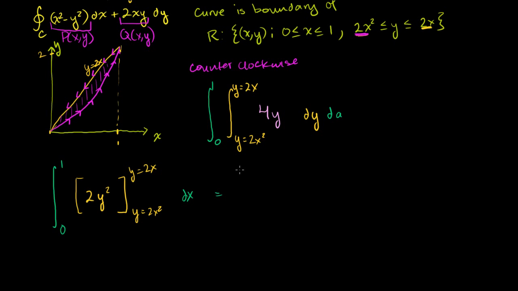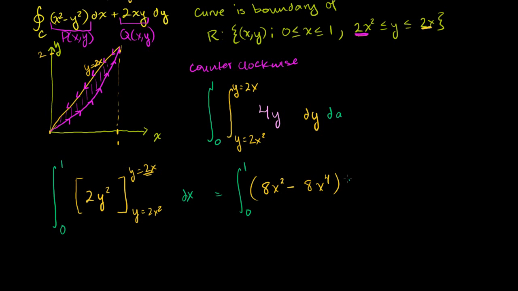This thing is going to be equal to the integral from 0 to 1. And then we evaluate it first at 2x. So you put 2x in here. 2x squared is 4x squared, right? 2 squared, x squared. So 4x squared times 2 is going to be 8x squared. 8x squared minus, put this guy in there. 2x squared squared is 4x to the fourth. 4x to the fourth times 2 is 8x to the fourth. Did I do that right? I'm going to put 2x squared there for y, substitute y with it. That squared is 4x to the fourth times 2 is 8x to the fourth. Very good. All right. Now dx.